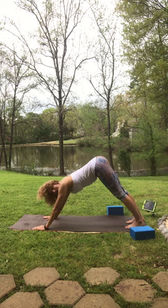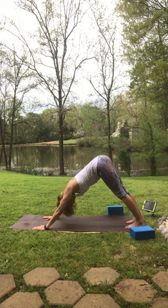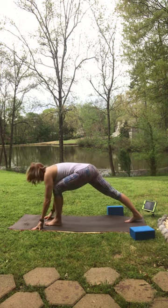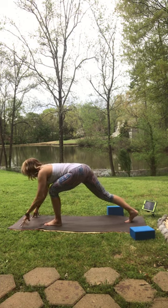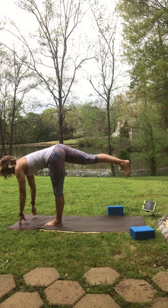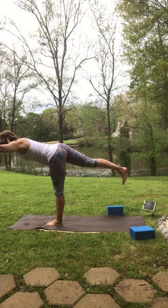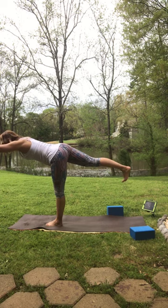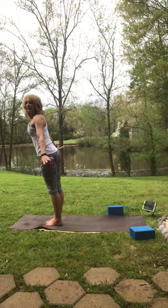We still need to do our warrior three on the right side. Don't worry, I didn't forget, really. Step your right foot forward. You can be supported or flying, you choose. Supported, fingers on the ground or block. Flying, reach up. From here, just stand up.